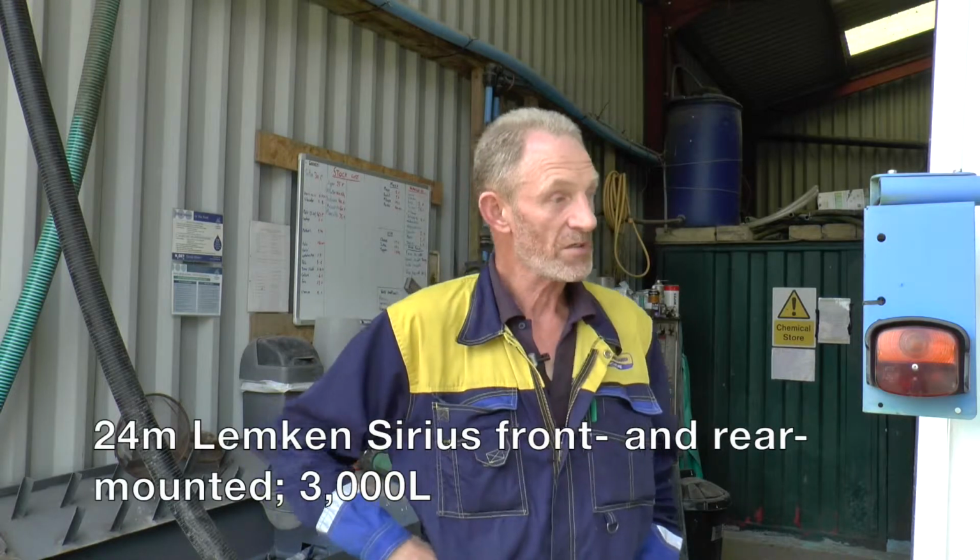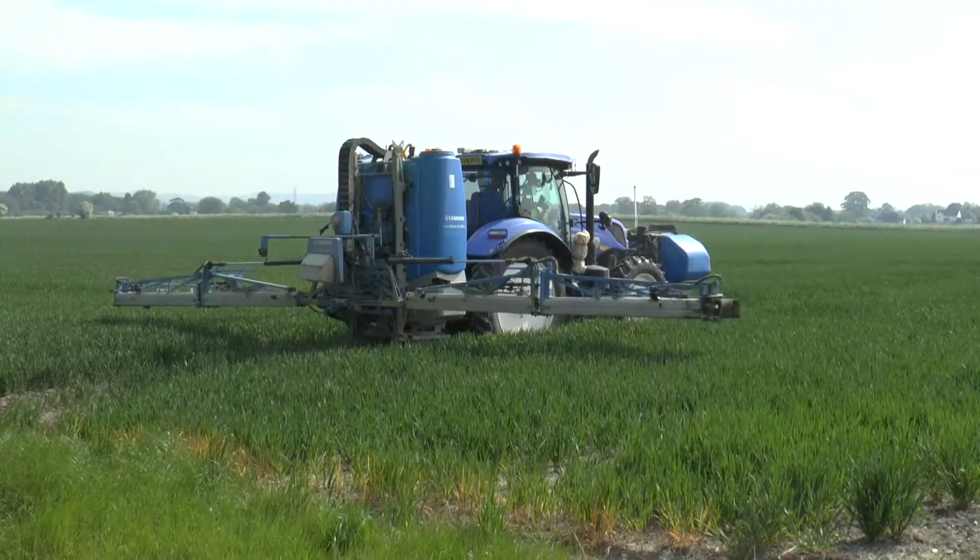We're at Puckshipton Farms, where I'm arable manager and spray operator. We farm 450 hectares of wheat, barley, oilseed rape, and for this year canary seed and maize. I operate a Lemken Cirrus 10 sprayer.